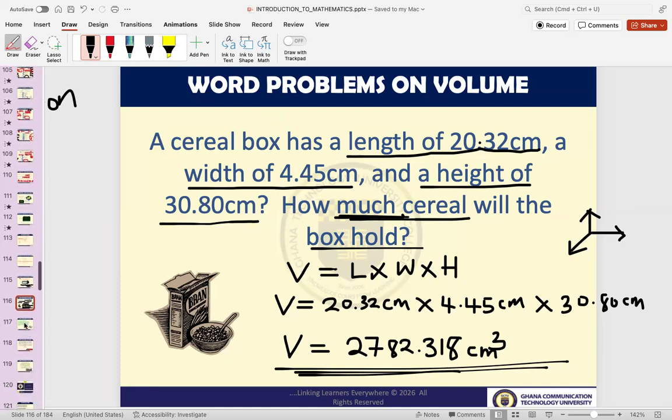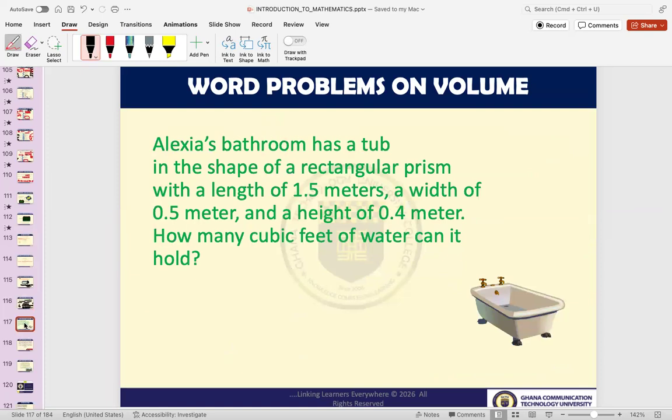No problem. Okay, so let's look at the second example. I told you that we are now doing real life situations. We are not doing something like length times breadth times height. I want you to see the actual application of the 1D calculation, the 2D calculation, and the 3D calculation on the very things we all see with our eyes every day, in the markets, in the stores, in the supermarkets, in our homes. We should be able to do some math about it. Now let's look at the second example.